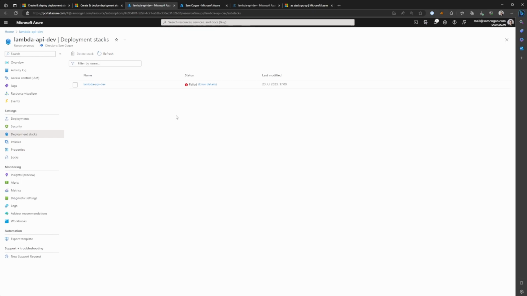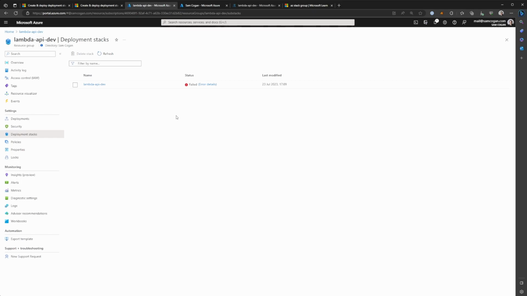So in our Lambda Toys project, we've got 3 different environments. If you remember, we've got our dev, test, and prod environments, and we're deploying them through our pipeline. And so what we would probably do is create a deployment stack for each of those pipelines. And why would we do that? Well, the main benefit we're going to get there is that deletion when it works. So if we wanted to have our pipeline spin up the test environment, do some tests and destroy it, there's an easy way to do that by deleting the deployment stack.